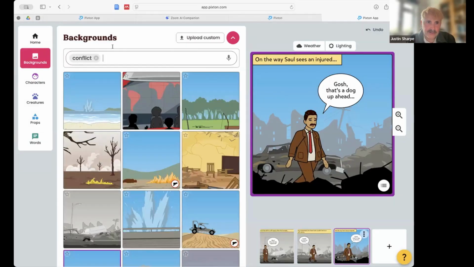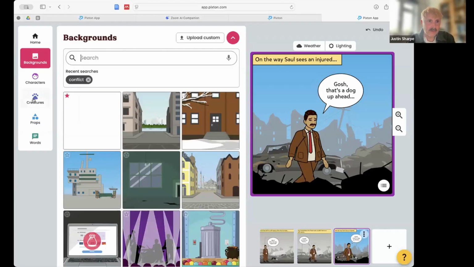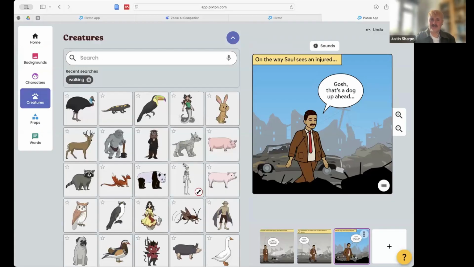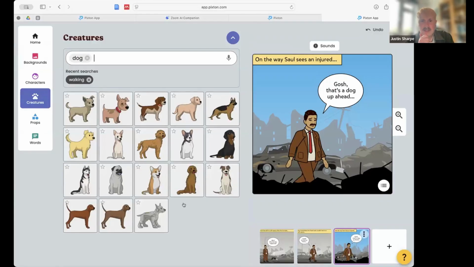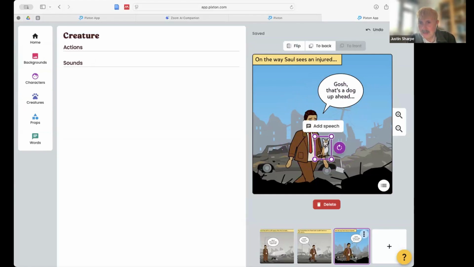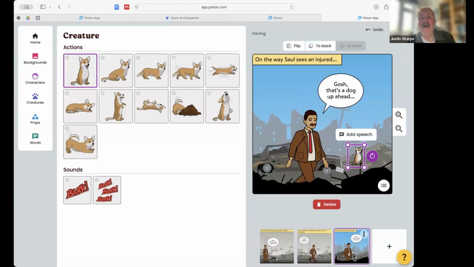Now I'm going to try and see. We don't want backgrounds, but creatures. I can click on creatures. And so, okay, a toucan would look slightly out of place here, but I'm going to put dog and then see what we've got. Oh my gosh. So the problem is, I always want a corgi, so I don't know why, but we're going to have to put a corgi in this scene. Oh my God, he's so cute. Okay, this is a natural reaction here because he's, oh, which is kind of what corgis do.